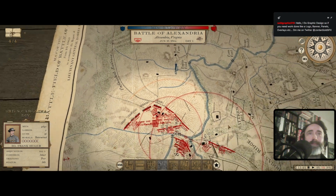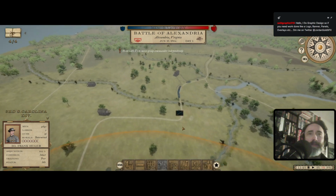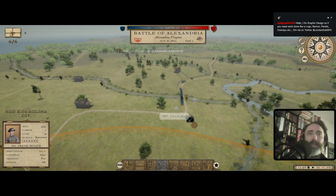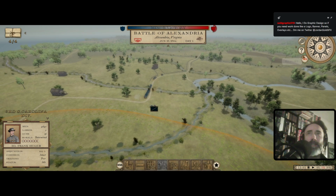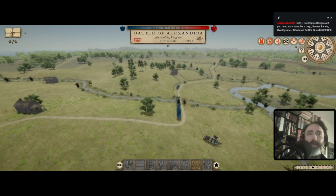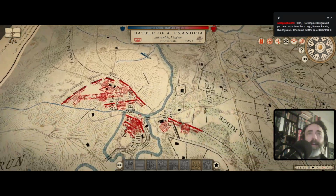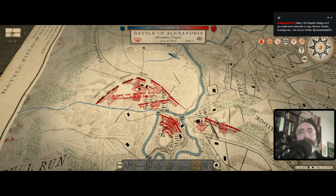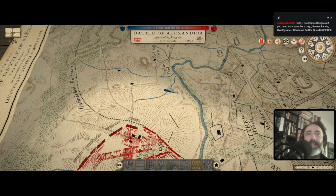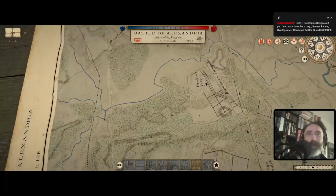Okay, here they come. Here comes their cavalry. So they have the cavalry in the center. These are probably the troops that entered first. They are called 1st Cavalry, not 1st Brigade. Oh, 1st Cavalry. It's okay. We're gonna remove the icons for now. I'm not gonna cheat. I'm just gonna say, oh, cavalry. That's all I know about them. They are actually heading south. I am a bit surprised about that. So basically, they have 20,000 troops or more before we are one. Okay, so yeah, all right.